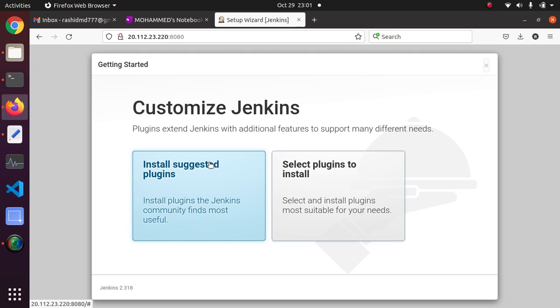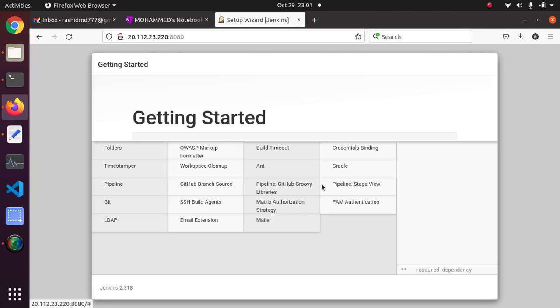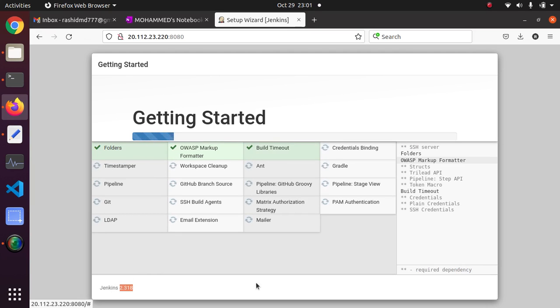We'll allow that one, okay. And after that we'll have two types of installation here. One is the plugin automatically install, and this is the manually selecting plugin install. So here I will select the automatic install plugin, so that it will install all those required plugins. And the next method of installation, I will show you how to install the selected plugins in the next method. So once that's completed, we'll check it, and this is the version it's showing here.